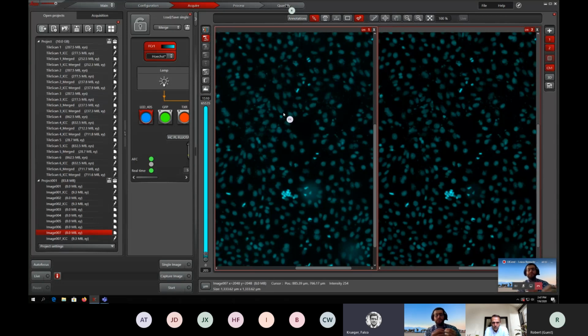Of course, we are now computationally clearing. Please keep in mind, this is maybe also a take-home message. What we are doing here is separating the in-focus information from the objective plane from the out-of-focus information. The 10x objective has quite a big focus volume. So if everything here is in focus and in the focus volume, in this case nuclei, you don't see any improvement in the structure itself, because the structure was perfectly captured beforehand already. The problem that we had in the image was light that was coming from out-of-focus planes. And this is what Thunder imagers do, or the computational clearing functionality.